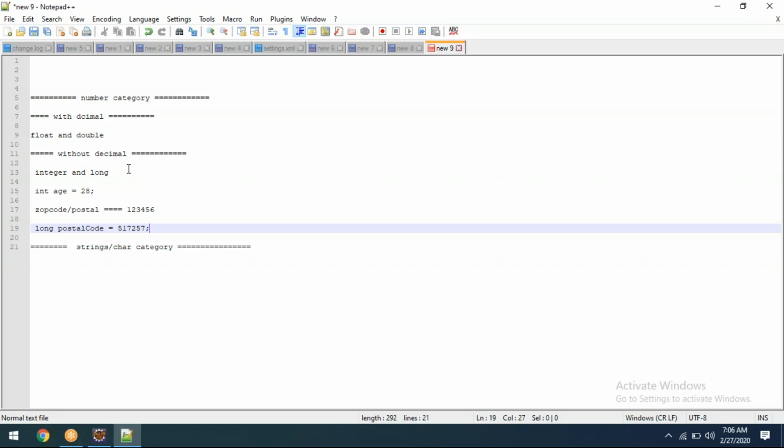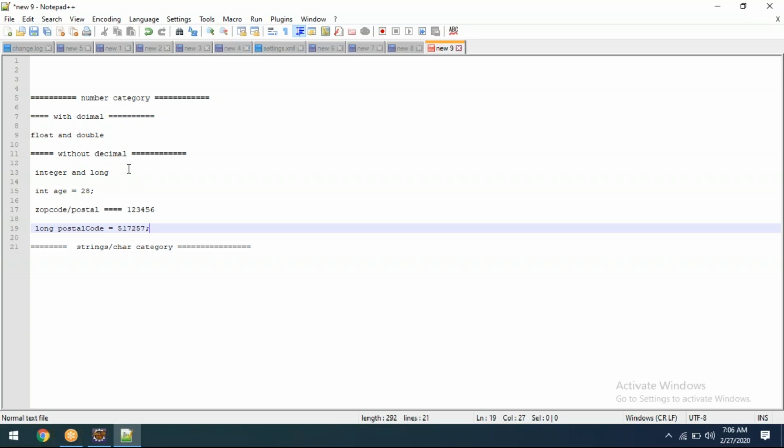But that is the actual rule. You are getting my point. 10.5 or 10.50 or 10.55 or 8.5 or something like that. If you are giving 1 or 2 digits, then we have to go for the float. If you cross more than 2 digits after decimal, then we have to go for the double. That is the main purpose.